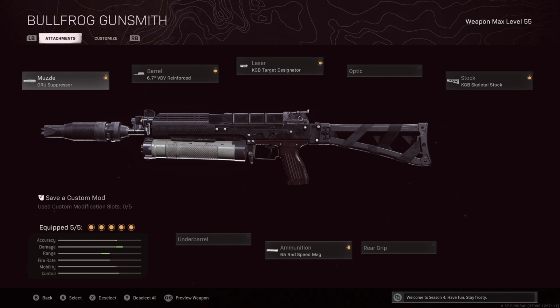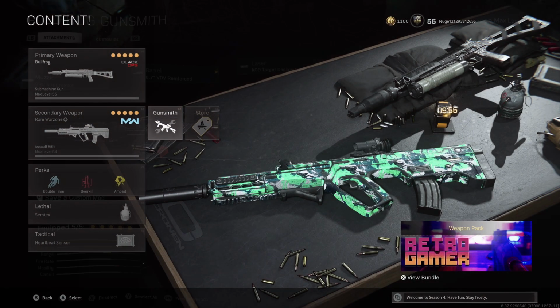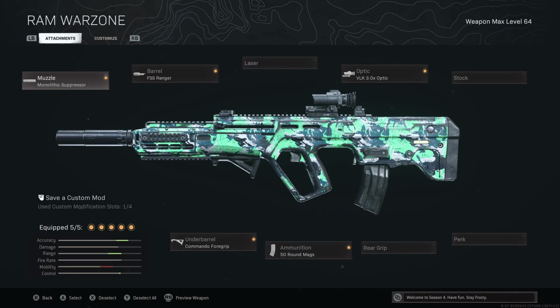The attachments you want to use are the GRU Suppressor, the 6.7 Reinforced, the Target Designator, the Skeletal Stock, and then finally the 65 round Fast Mag. So moving right along to our Ram setup, this thing has always been insane and you hadn't seen a lot of people using it until recently, but overall this Ram has always stayed consistent and is definitely one of the best assault rifles from Modern Warfare that you can be using.